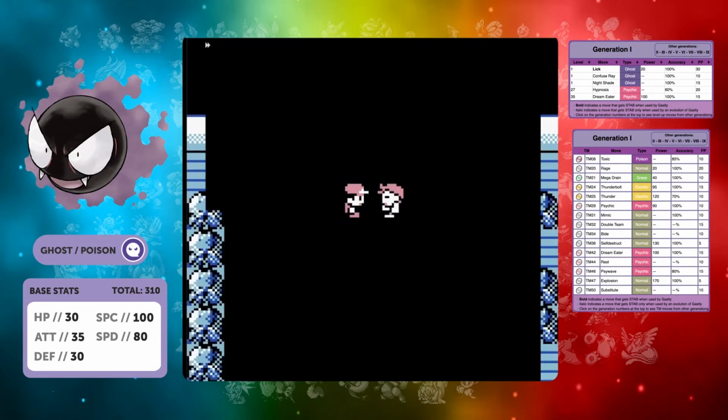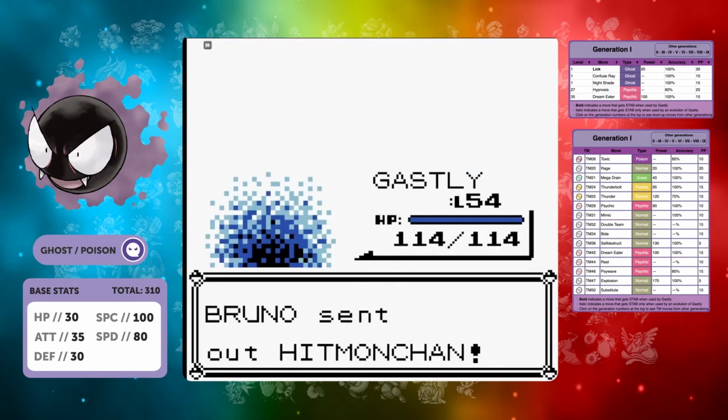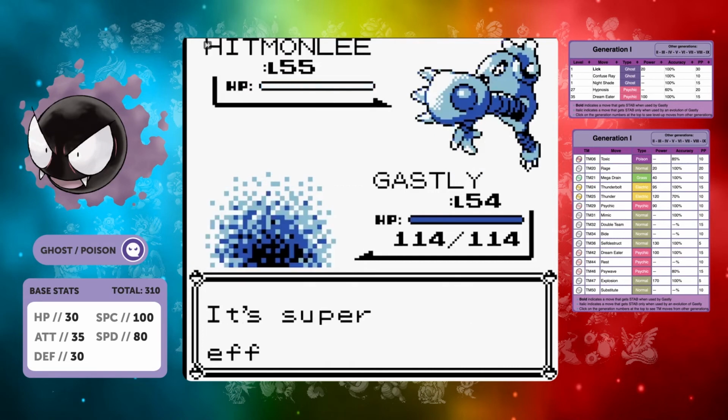We go through to Bruno, first time victory. And Bruno, of course, will not be a problem. We can just Psychic through every single one of his Pokemon, and we get one of the easiest wins since Koga.